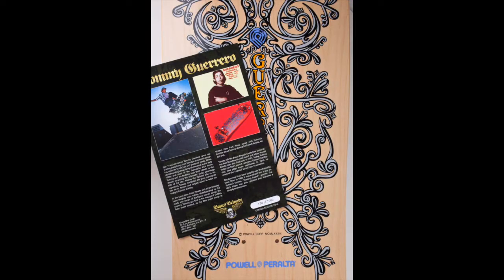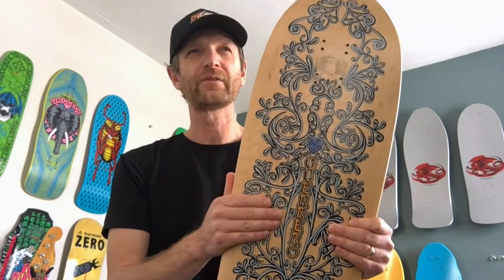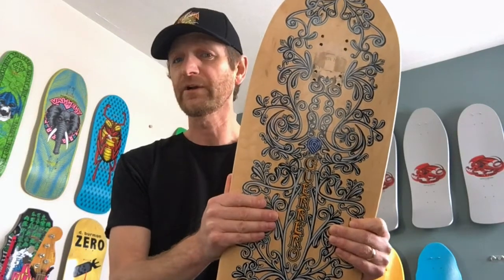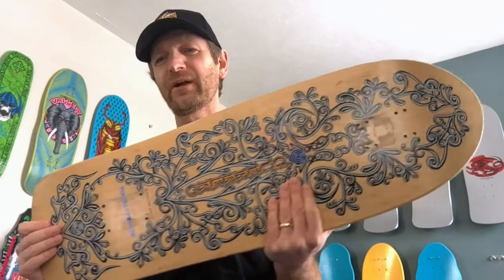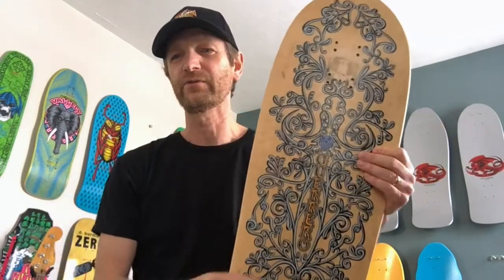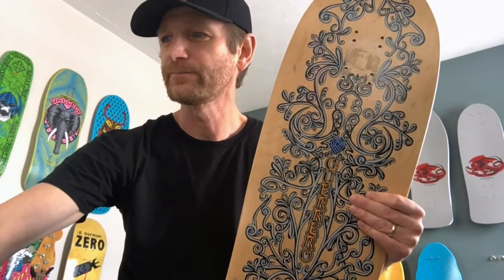The gentleman that bought it either just threw it out, or the store threw it out and just mounted this on the wall. I don't know. But either way, I don't have any of the cards that came with it. But you'll see there was only 1,000 in this run for the Iron Gate, so very limited of these out there. So it's a really rad find, even though it is used. It's a pretty cool find. But yeah, so let's get into the specs here.